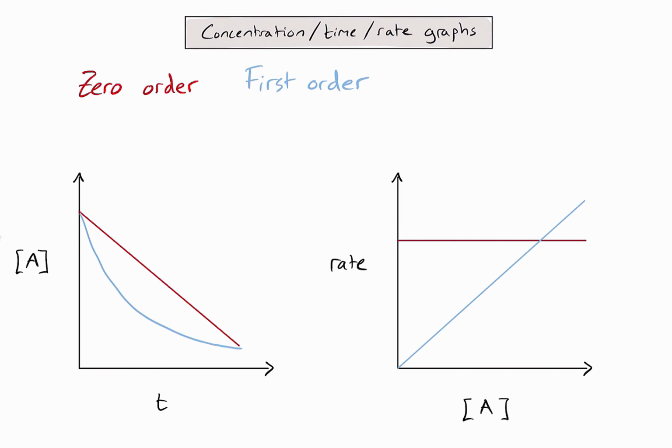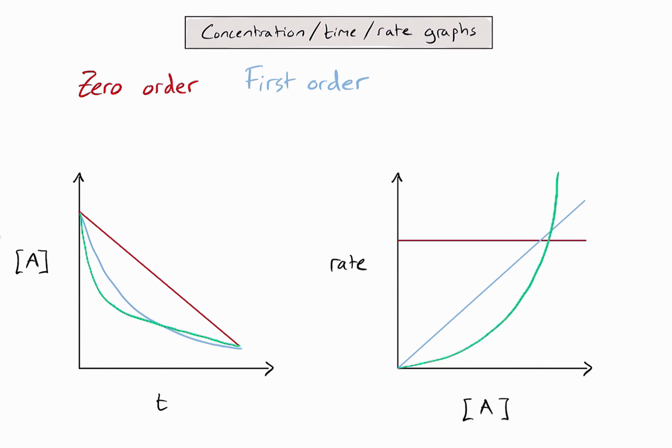Finally, for a second order reactant, we would see a similar shape to a first order reactant on the first graph, but might expect it to decrease more rapidly at the beginning and shallow out more quickly as the concentration changes. In reality, first order and second order reactants look so similar on that first graph that we would need to convert the data by calculating the rate and then plotting a second graph with concentration and rate to actually identify the difference. Because the second order reactant on the right hand graph shows an exponential increase.